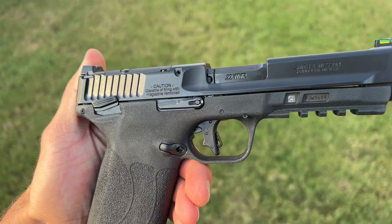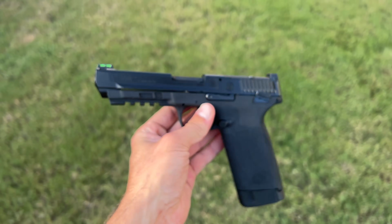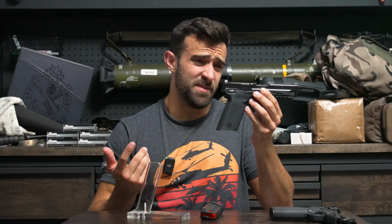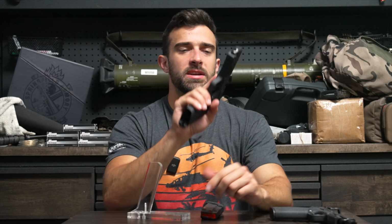So plinking or small varmint or whatever else, just a way step up from a 22 long rifle, but still not quite to the center fire stuff, 9mm and all that. Just a pretty cool proposition. If you threw a red dot on it, just a really, really fun plinker. But then again, like I said, small varmint kind of game, just with a pistol, kind of cool.